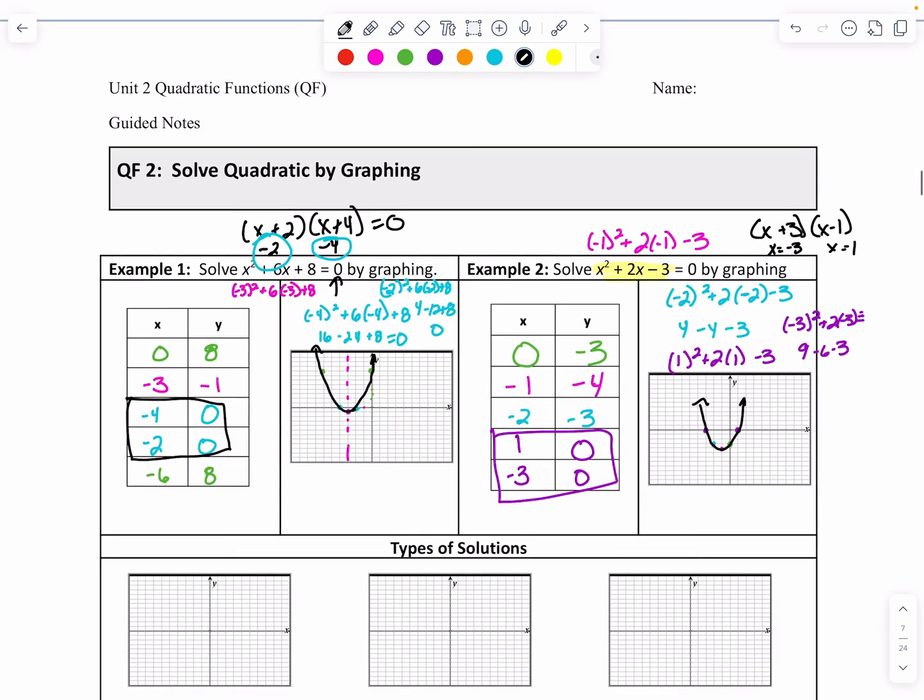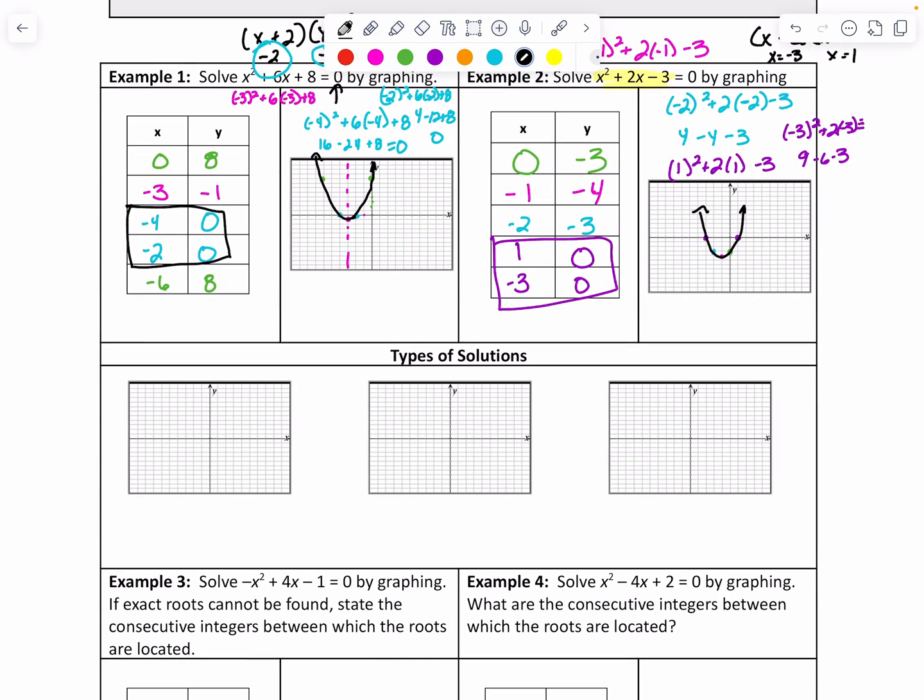When we graph a parabola, we have 3 types of solutions. We can have a graph that does not cross the x-axis, so this has 0 or no real roots. Notice I use the word real because here in a little bit we're going to get into imaginary numbers. I can have my x-intercept or root right on the x-axis. This would be 1 real root. We also call this a double root. Or our parabola can do like it's done and it can cross 2 times. So we would have 2 real roots.